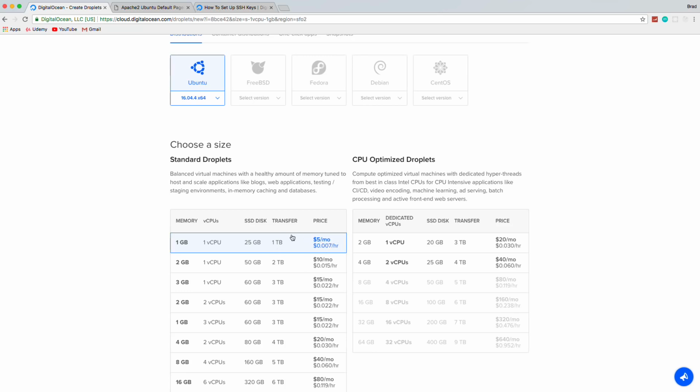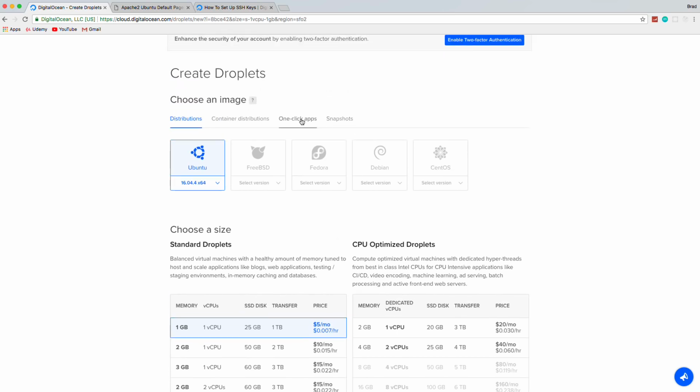The $5 per month obviously isn't good for a big production app, but for testing and stuff like that, it's absolutely fine. And if you don't use up to a certain point, they don't even charge you the $5. You get something like 0.007 cents per hour. So they're actually really cheap for what they give you.